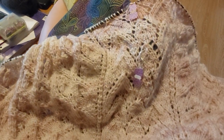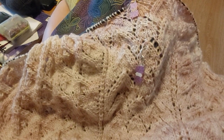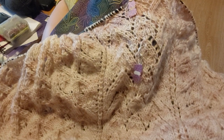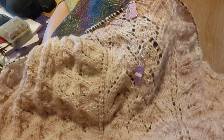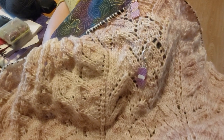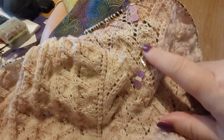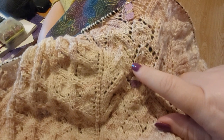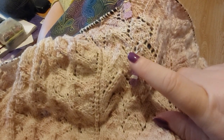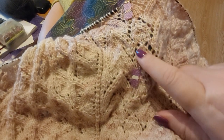It's not bad. I didn't do a ton of knitting yesterday. Quite busy during the day doing housework in the morning, and then we went out for a long walk in the afternoon. So I mainly knitted in the evening, really. I think I've got one more repeat of the main stitch pattern and then the edging, but I need to finish a row I'm on, which is the right side row, do another wrong side row, and that's the end of the current repeat.